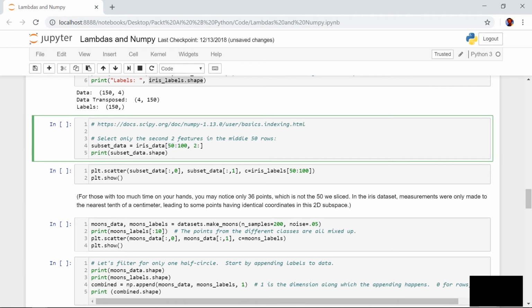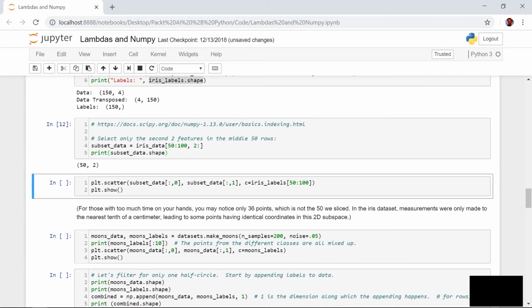We can use slicing along multiple dimensions at the same time, so we could also say, instead of taking all of the columns, let's only take the last 2 columns. If you remember, there are 4 columns, and they're indexed 0, 1, 2, 3. What we're saying here is start with column 2 and go until the end. Leaving it blank means go to the end, and if you leave it blank before the colon, it says start from the beginning.